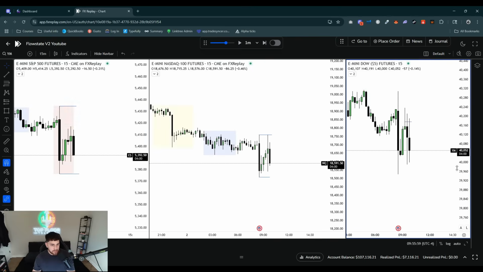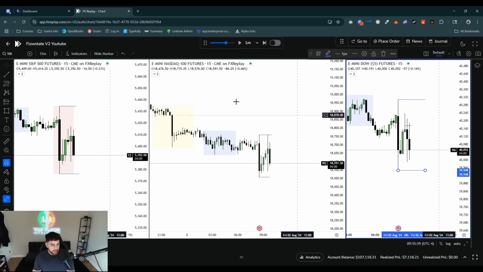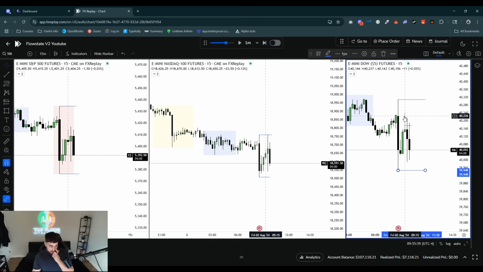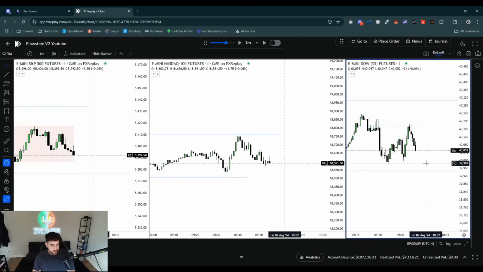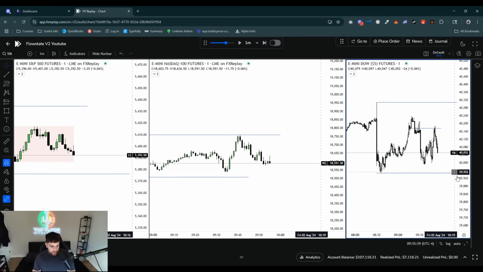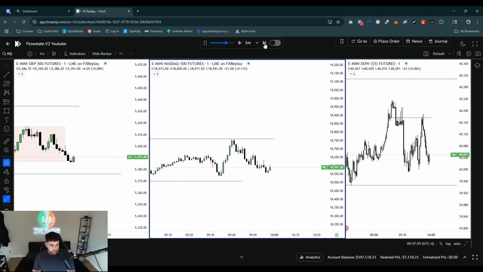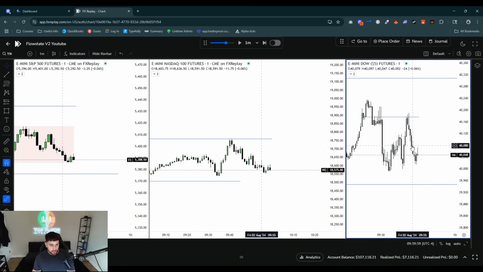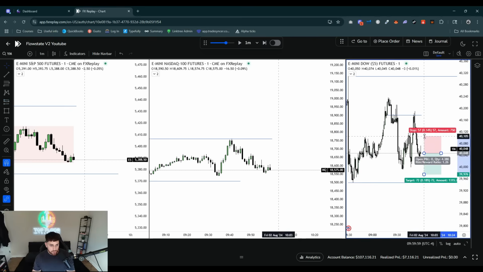We do have SMT with NQ and ES right here at this high, at the 9:15 high. Let's go back to the 1 minute. I'm wondering if we can get some sort of fair value gap tap maybe. Okay, FVG tap right there. I'm going to go ahead and go short on YM with the stop right there. TP at the CRT low.